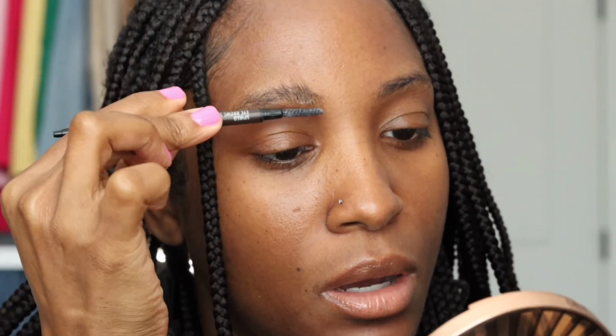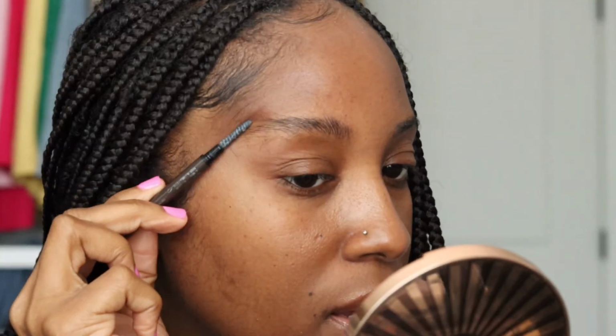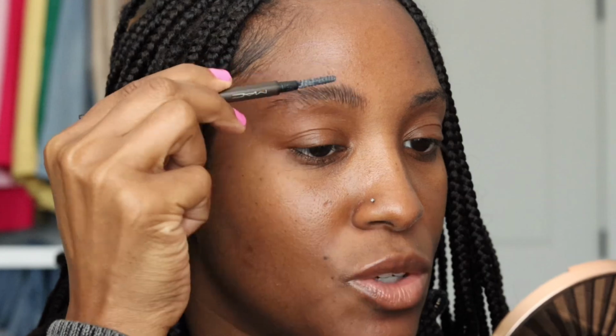I typically like to start with my brows because of the brow product that I use. It is the Anastasia Beverly Hills Brow Freeze, which is a brow styling wax. I brush the product right through my brows. I do not get my brows waxed or anything. I don't really do anything to them because I feel like, girl, I'm getting to a tender age. My hair follicles don't grow hair as fast. I just like a more full brow, as full as I can get it, and this just gets me there. So I just brush them up.